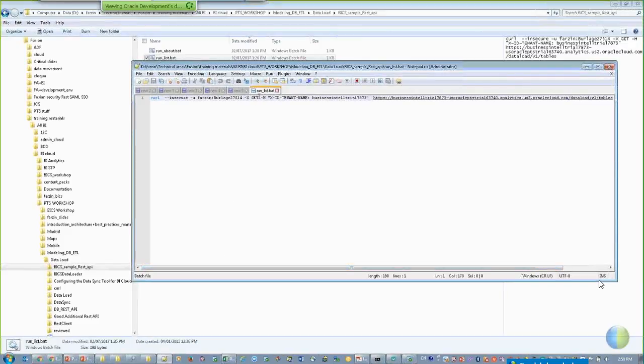So first of all, I have get. I'm invoking curl. Curl is basically an application you can download, and you pass some parameters to it based on the curl documentation, and then it's able to call the REST API to make a connection to your destination and get the result back.